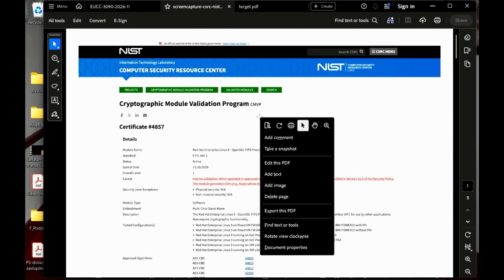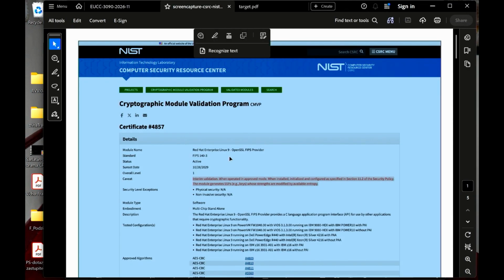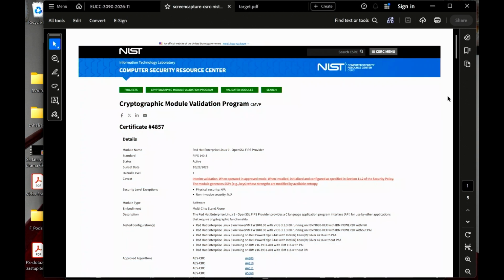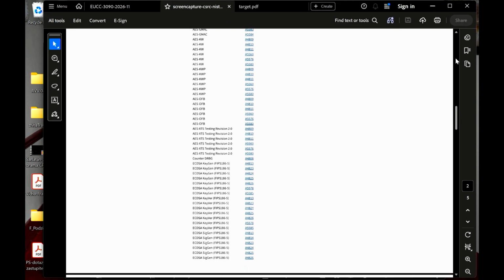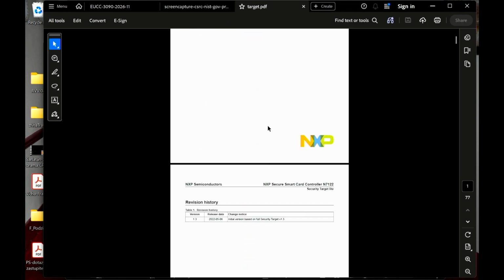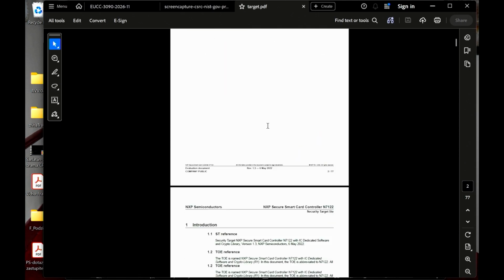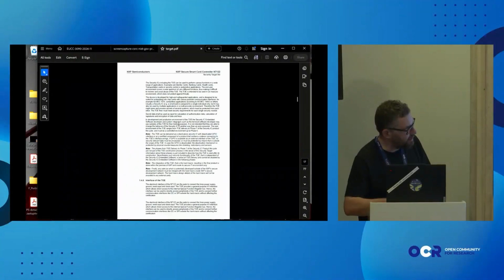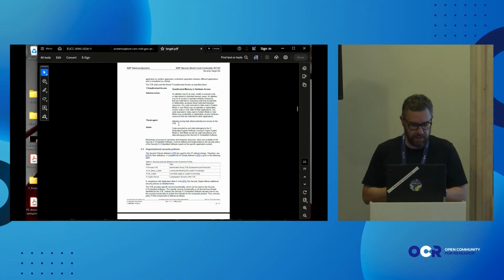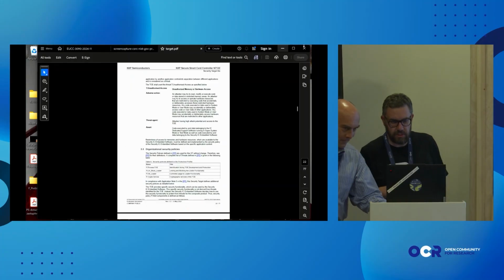You have all the information on this page. I will go back to the presentation, that's the easiest way. So you see this, and now the security target, one of these documents that contains everything I told you about. You see, it's a very, very long document.